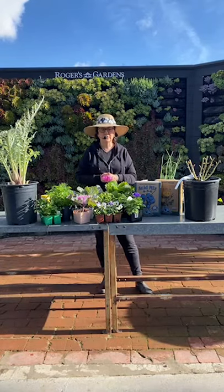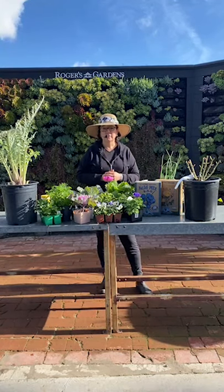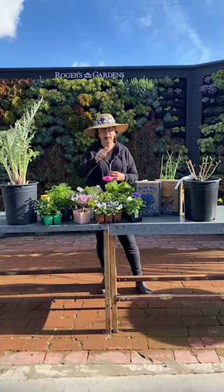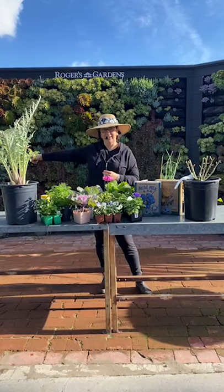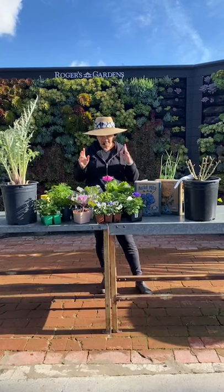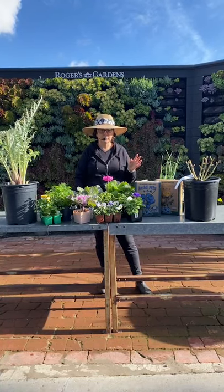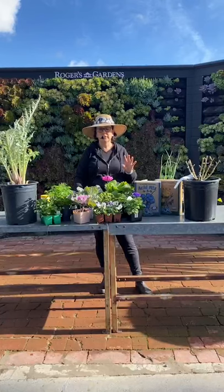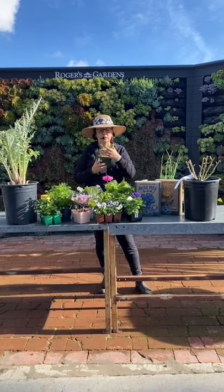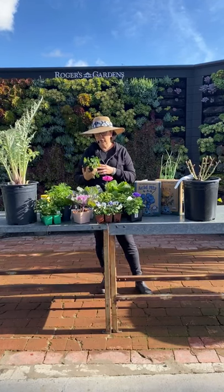He picks out the sweet peas for us every single year — they come from England and are grown especially for us, something you won't find anywhere else. It is not too late to put your sweet pea seeds in, but almost. Go out right now and do it. If you don't have seeds and they're super picked over, we do have the starts. These are the ones grown especially for us from England — beautiful colors like mauve on white and chanty, the crimson, the millennial. So, so pretty.